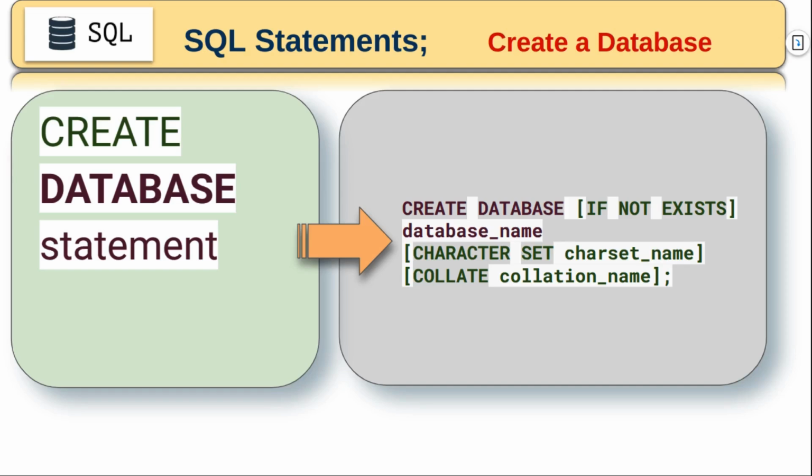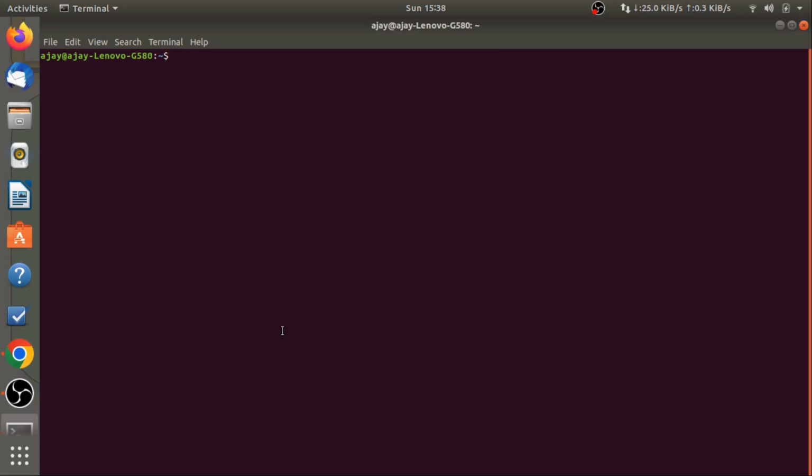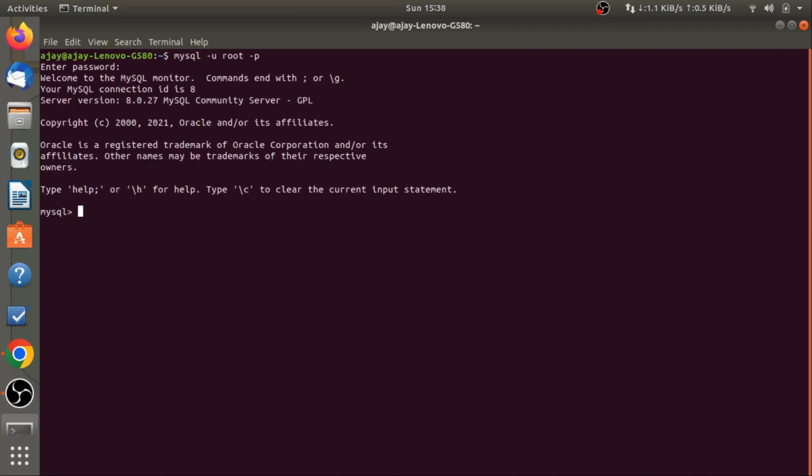Let's practice this on the terminal. First of all, we have to connect to the MySQL server by typing mysql -u root -p, and after entering the password you will see the server is connected.